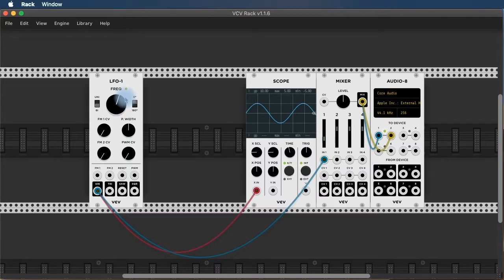So let's take a look at a different waveform. This is a sinusoidal waveform, and when it goes into the audible range, we hear it as a very pure tone. We can also create a triangular waveform, which again is inaudible at low frequencies. Right now we're at 4.25 hertz, about 4 times per second. But as we increase it, we'll begin to hear it as a tone, but it's going to be a different quality of sound. Why? Because we're going to be moving the speaker cone on our headphones in a triangular shape rather than a sinusoidal or circular shape.